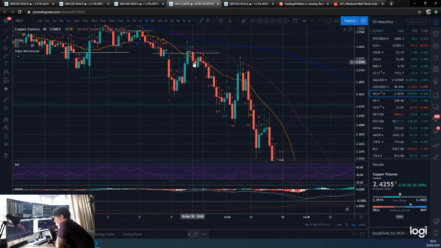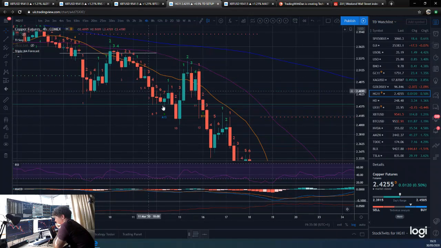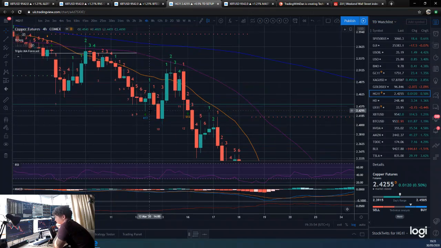I'd see a breakdown and I'd be like, yeah, right, we're getting rejected at about the same level I sold. We're rejected by the moving averages. So yeah, potential move down and great move down. It's tricky down here. There's no real 9 comes up. There's nothing to look for. There's no trade that I could take here, other than getting out of my profit from my short that I would have taken.